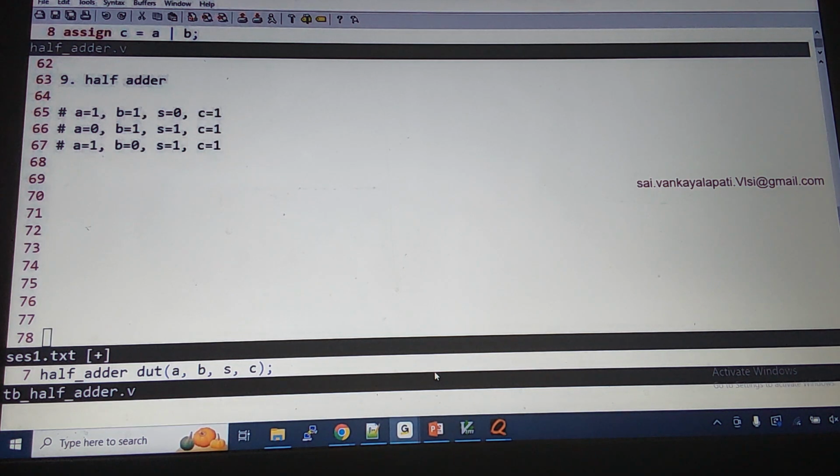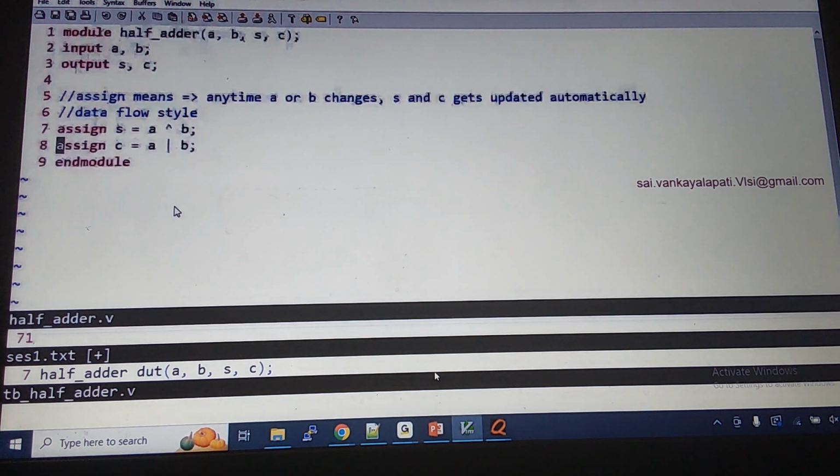Then let's analyze the issue. Where is the mistake coming from? Now if I go to the code, do you know where the issue is? Now tell me, will you debug sum or will you debug carry? That is what is important. You should not debug a place where there is no issue. You should debug only the place where the issue is present. So you should debug line number 8, not line number 7. That is important because if you start debugging everything, there will be thousands of lines. You can't check everything.